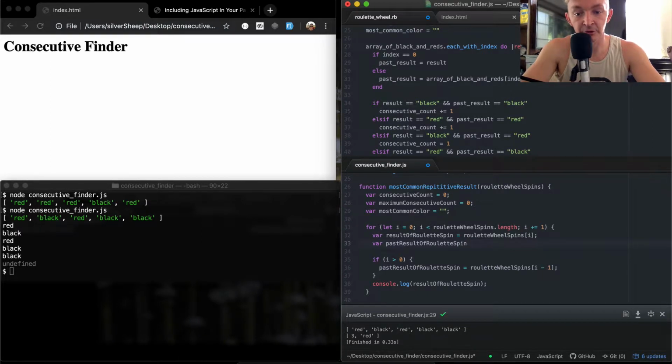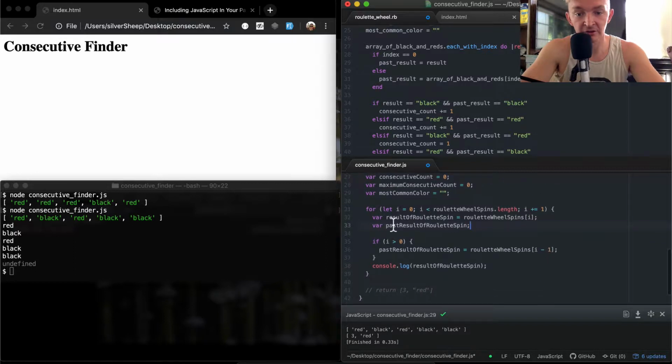And for here, you can actually just leave it like that. You can define it without actually giving it a value. And if it's not, so if i is not greater than 0, meaning when i is 0, we're going to set the past roulette spin equal to the result of the roulette spin, meaning if it's red, it's red. And that just makes it so we start off on red.